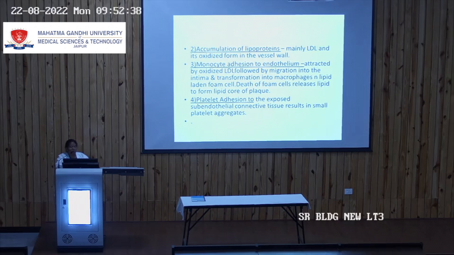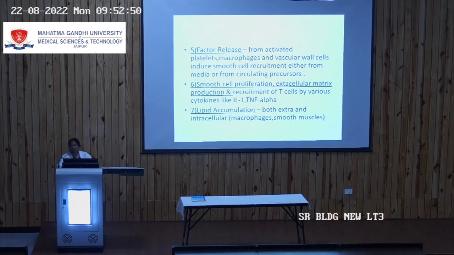Secondly, we had seen that due to the injury, thrombosis also occurs. Platelets form small aggregates on the subendothelial tissue. These platelets then get activated and they release factors so that smooth muscle cell recruitment occurs. Smooth muscle cell recruitment can occur from the vessel wall and also from the stem cells in the blood. So an increased number of smooth muscle cells will be there, and increased cytokines, interleukin 1 and tumor necrosis factor alpha, are present. So when there is increased smooth muscle activation, there will be more matrix production.